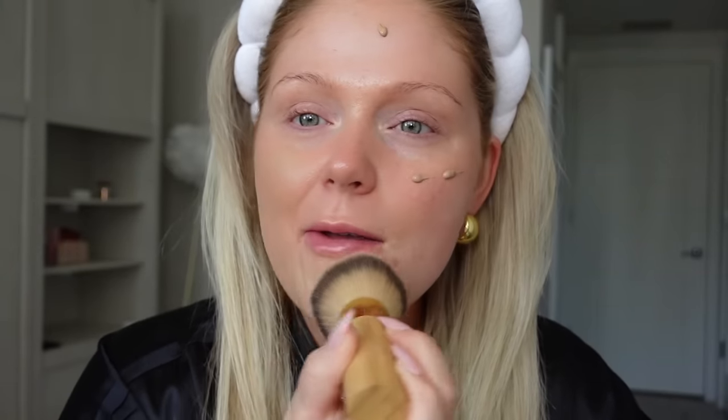I love this because it has SPF, so as we move into the warmer months where we're spending more time outside, this is great. It does have zinc so it's a mineral SPF which is nice. Normally I always grab my beauty blender, but recently I've been using this Tarte brush - it literally just says Tarte on it. It blends out foundation and liquid products so well. I never thought I'd be a brush foundation girl, but it gives such good coverage and spreads everything out so quickly. Once I buff everything out with the brush I'll go in with a dampened sponge and pat a little bit just to make sure there are no brush strokes.